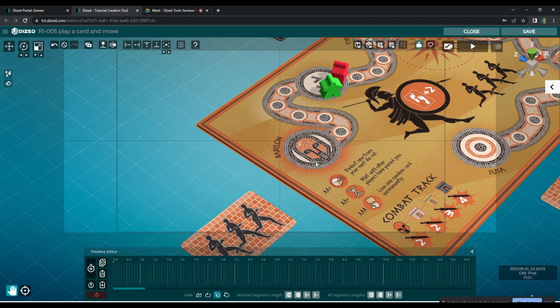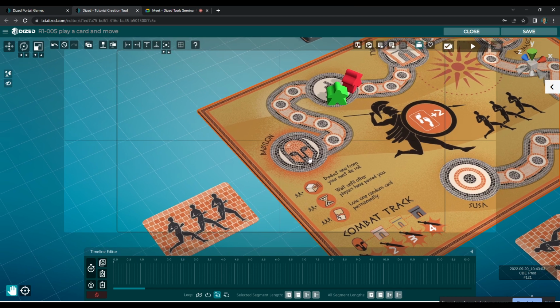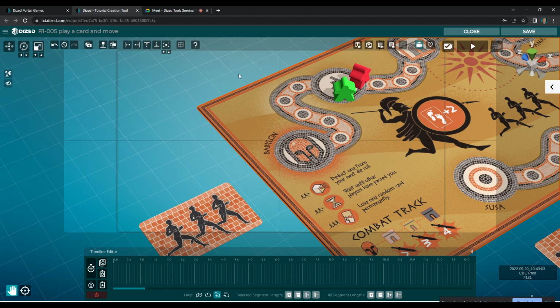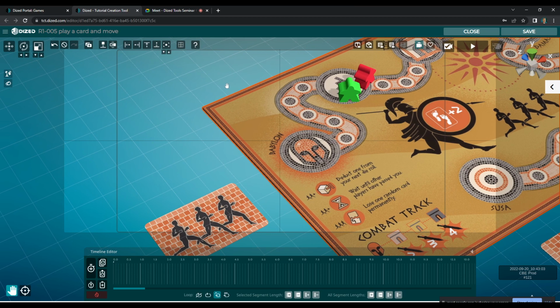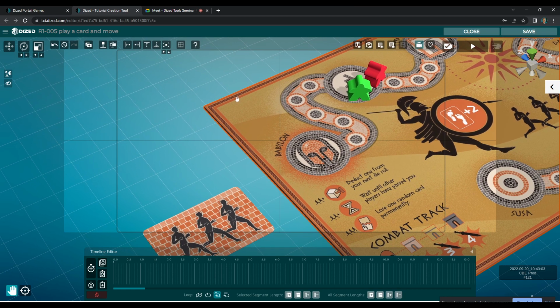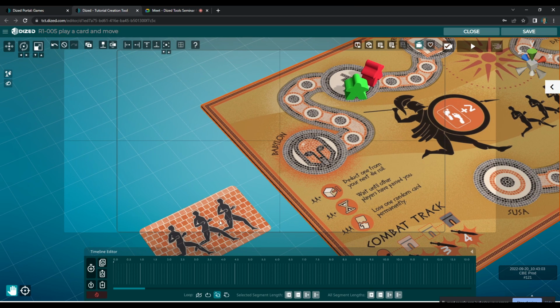So I want to highlight this time both the card and the meeple, and leave a bit of space for the discard pile, which I will put here. So I'm going to put this as close as I can, so that everyone can see the assets. This will clip a little bit, but it doesn't matter, since people will still see the card even with the smallest of screens or the smallest of resolutions. And I'm gonna flip it here anyway.